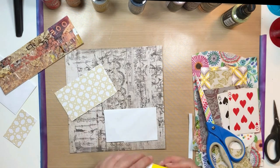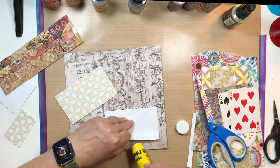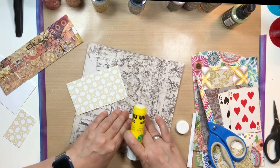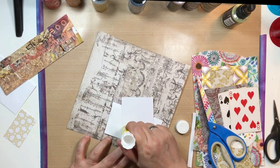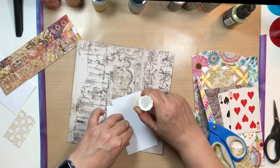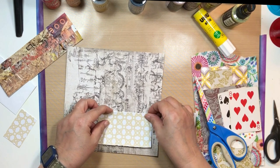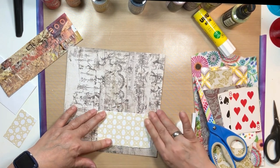Brilliant. Okay, so now I need to re-glue. I always feel like these Yoohoos are backwards. So now we're gonna re-glue this back part. And you wanna really get it stuck down, right? Like, I feel like with glue stick, you kind of have to get it stuck down. Now there's a jaggedy edge on there. If you don't like jaggedy edges, then on yours, stick it down. I don't mind jaggedy edges. Okay. We're gonna stick this down and we're gonna have that edge match that edge. Okay.